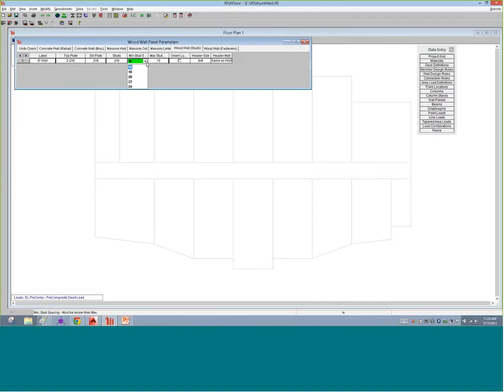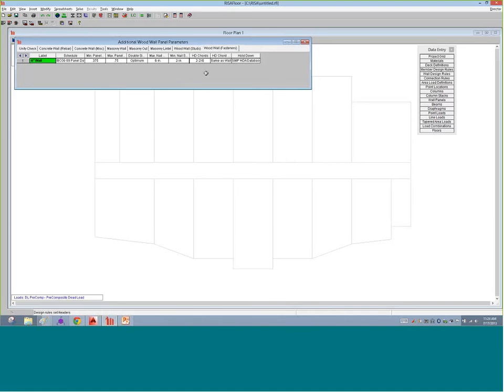The minimum stud size, I'm going to tell the program 16 inches is my minimum. My maximum stud size, I'm going to go all the way up to 24-inch spacing. This is spacing. So I'm going to tell the program you can go from a minimum stud spacing of 16 to a maximum stud spacing of 24. So I'm going to bounce between 16 and 24, and then you can choose to have it be green lumber. I'm going to leave that unchecked. I can also change my header size and the header material if I wanted the material of the header to be different than the material of the wall. So laying out just my 6-inch wall, it lays out all of the different information.